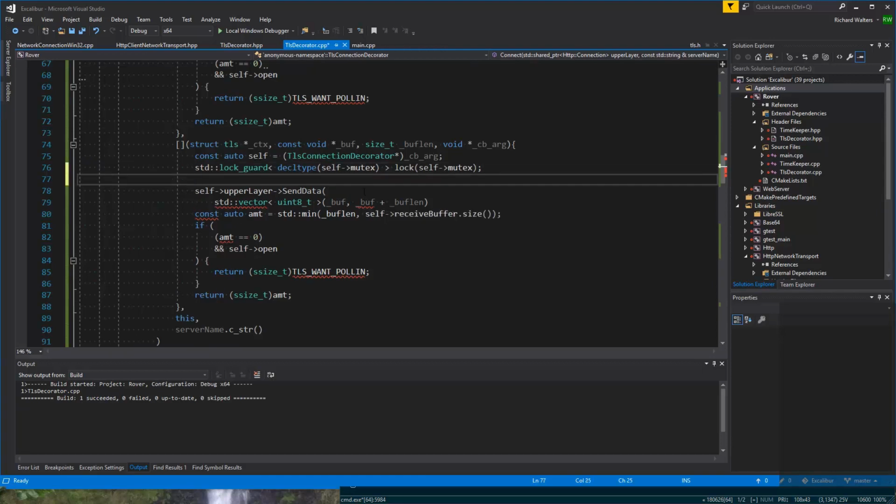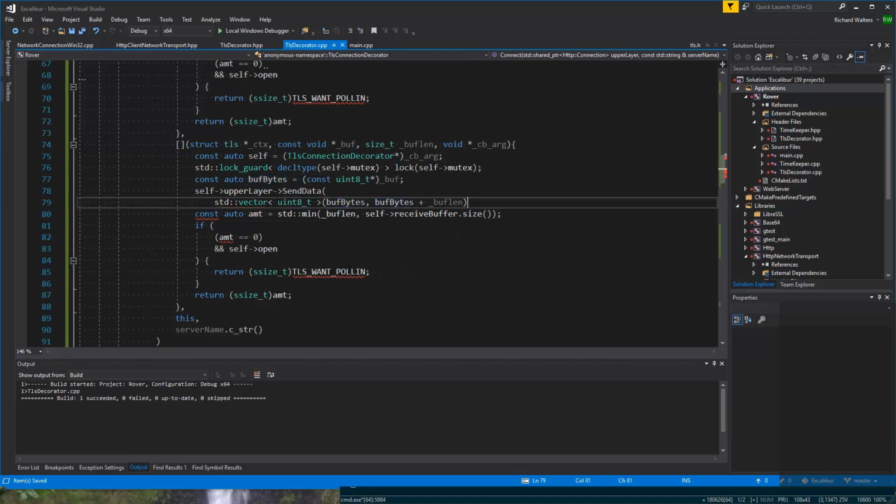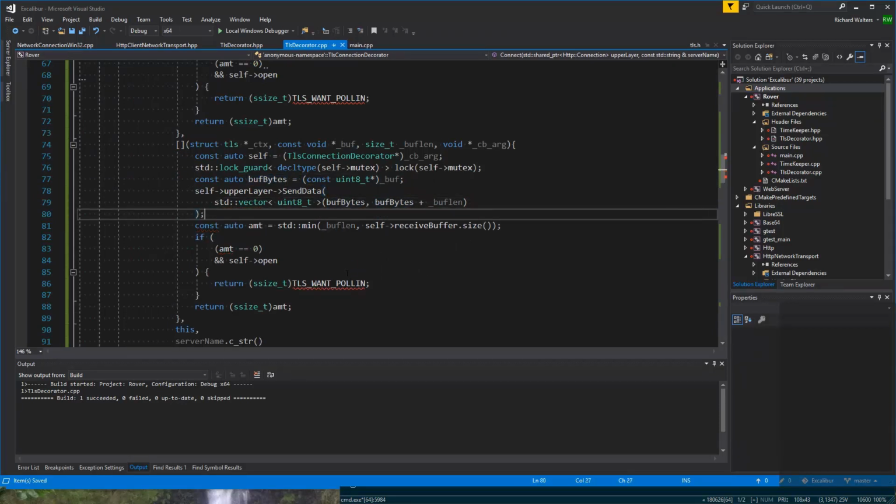So we will make a const auto buff bytes, and we'll cast to const uint8_t the buff, right? And then we can say that and that. Leave them separate lines.